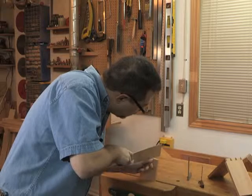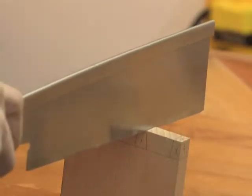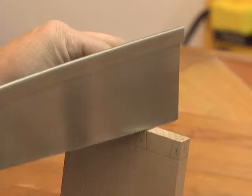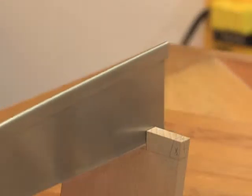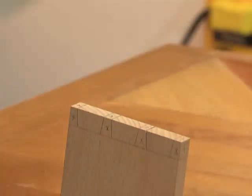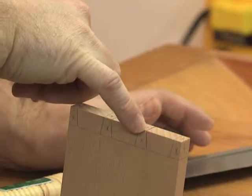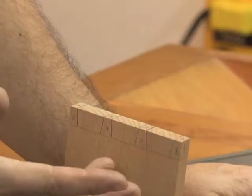Let's cut a little further — we're heading right down that line, just shy of hitting the shoulder line. I'm just taking a look at the back as well to see how I'm doing there. Looking at the front, I can just see a trace of my pencil line. At the top I think I've removed a bit of the line in the very corner. By looking closely at the front, the top, and the back, I can see where my errors are.